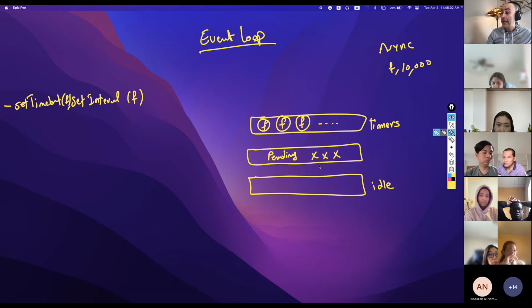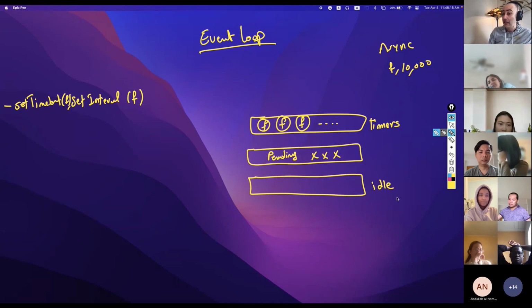The event loop is literally empty, but it needs to wait somehow. It doesn't keep looping. It needs to wait in a stage until new asynchronous work is assigned. And that's what the idle stage is for. It's just to wait until more asynchronous jobs are scheduled inside the loop.